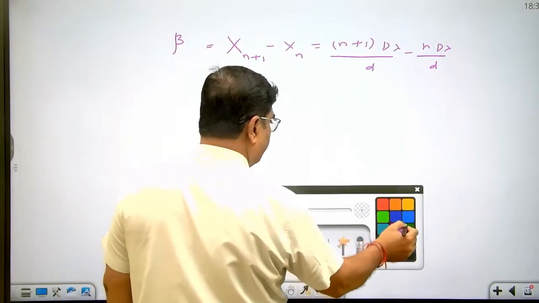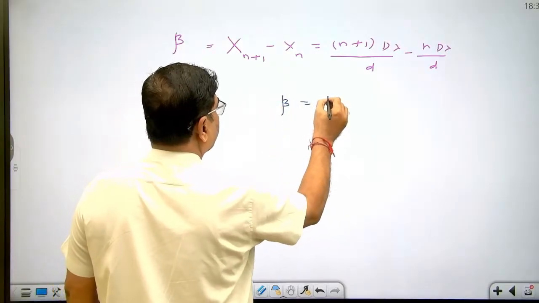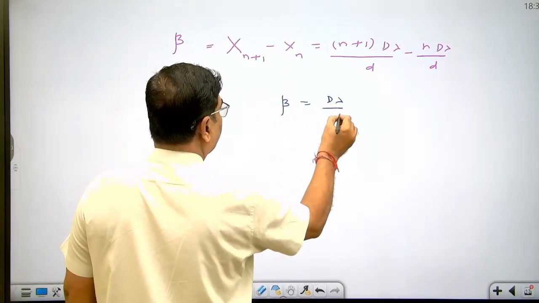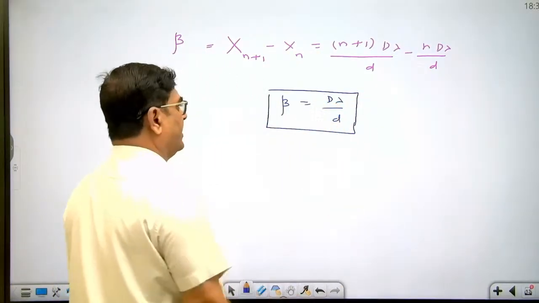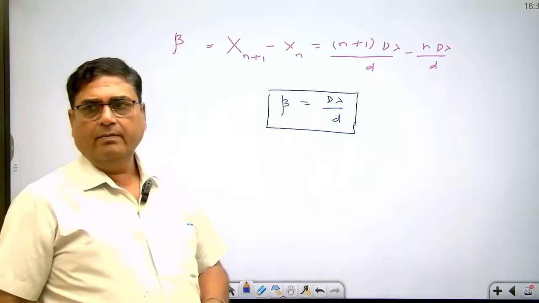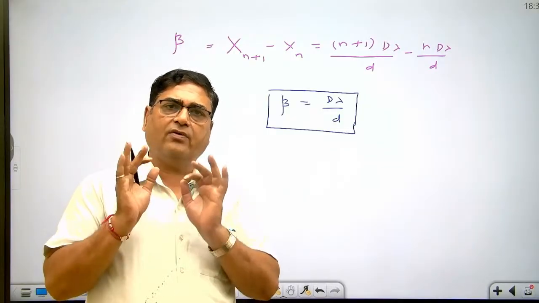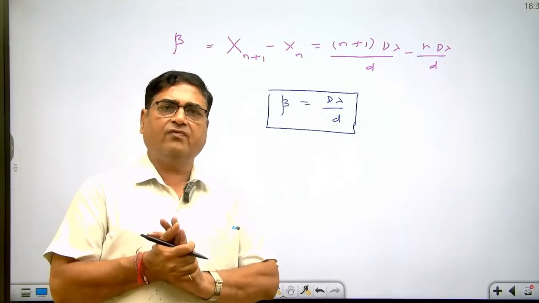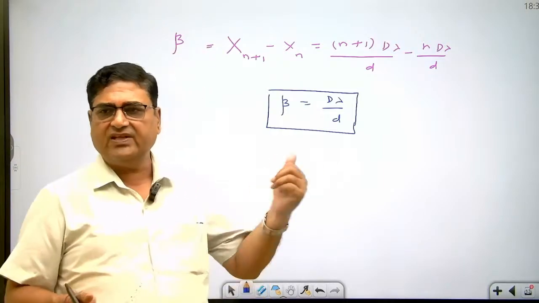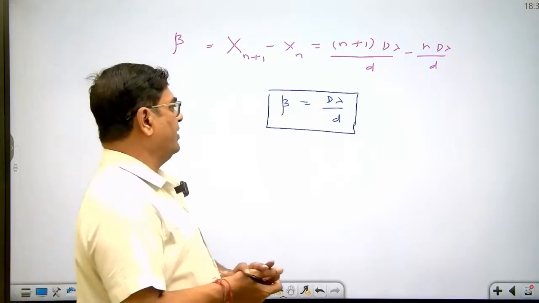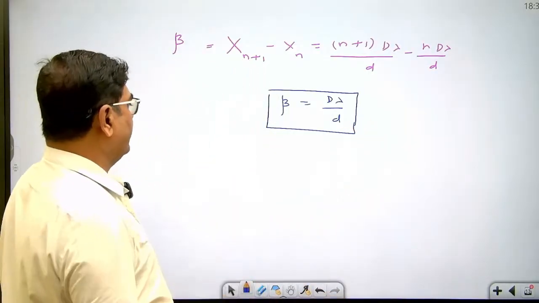After solving this equation, we get the fringe width for a bright fringe as D lambda upon d. In this expression, we observe that n is not coming. n means the order of the fringe. It means in the YDSE experiment, all the bright fringes formed are of the same width, and the fringe width is equal to D lambda upon d, okay? Now let's talk about the dark fringe, okay?